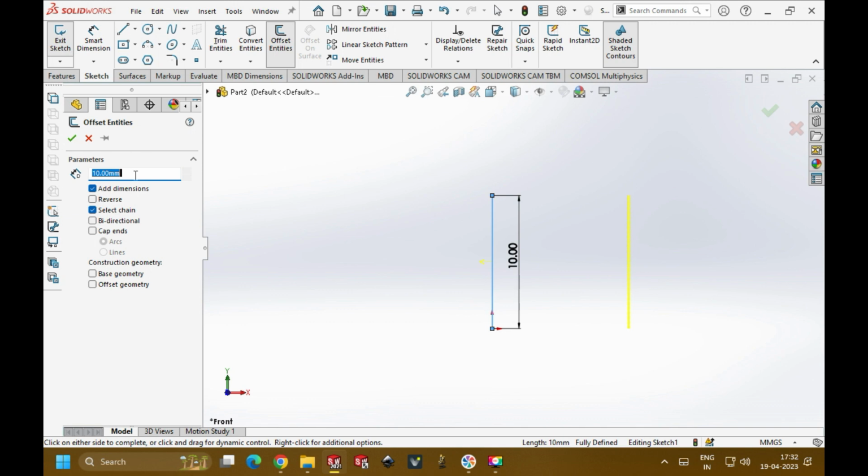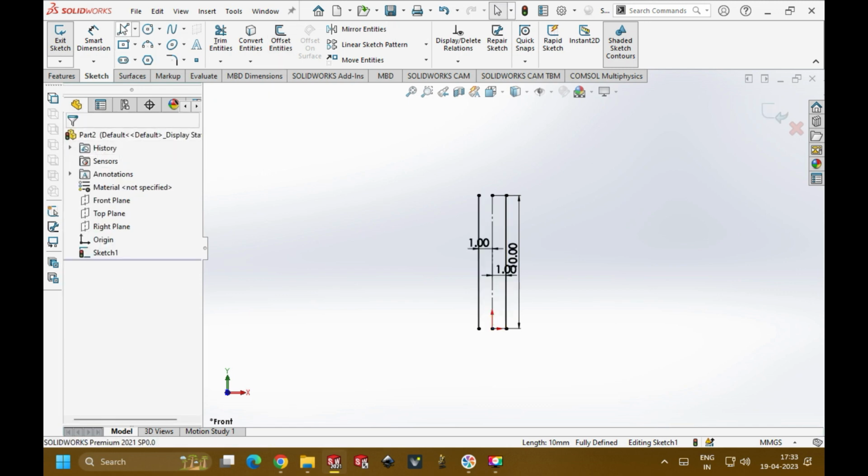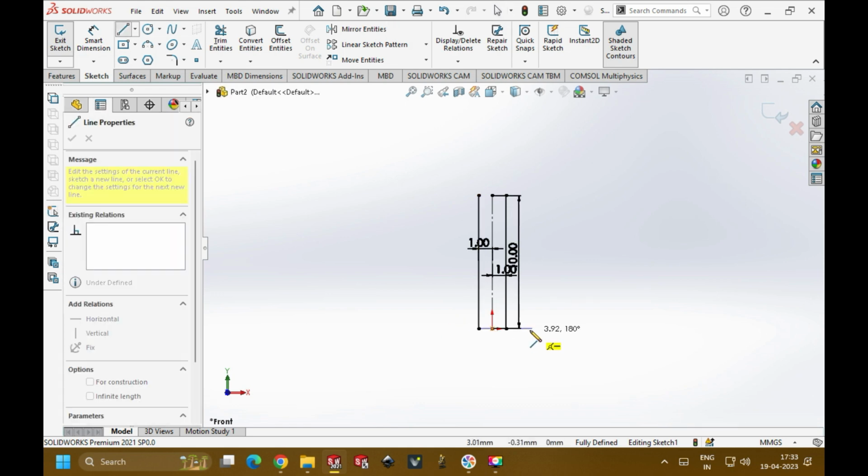Okay. So the electrode thickness, how much is it? Electrode thickness is 2 mm. So I'm selecting 1 mm here, and I'll select the y direction. Okay. And I'll create a construction line for base geometry. The line we initially drew will become a dotted line, and the remaining 2 lines will be solid lines. Bi-directional. So you can see the solid lines, and the original solid line converts to a dotted line. Okay. Then I'll close this at the bottom.